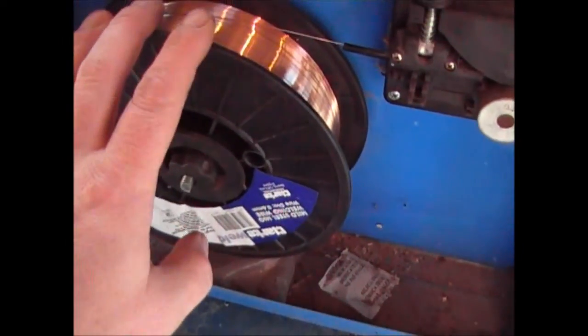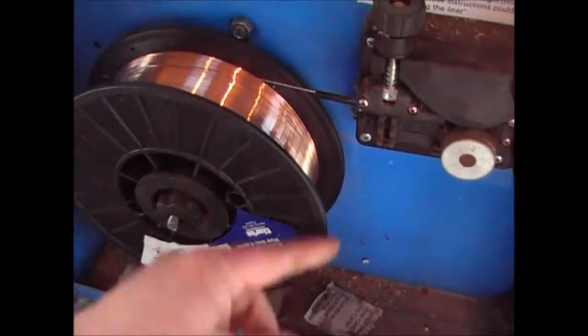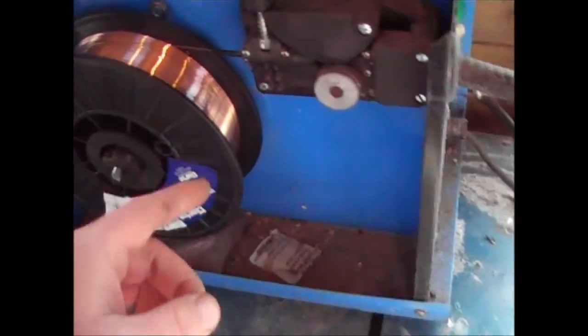And also, because these are £15, you don't want to be doing that. So if you're not going to use your welder for any length of time, put a plastic bag over this part here, and then put your welder somewhere nice and dry and warm, so that it's not going to go rusty.